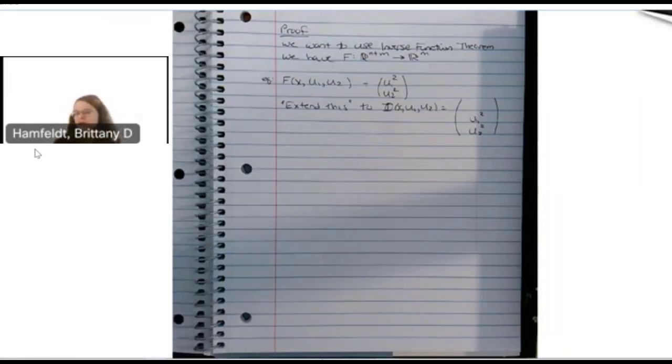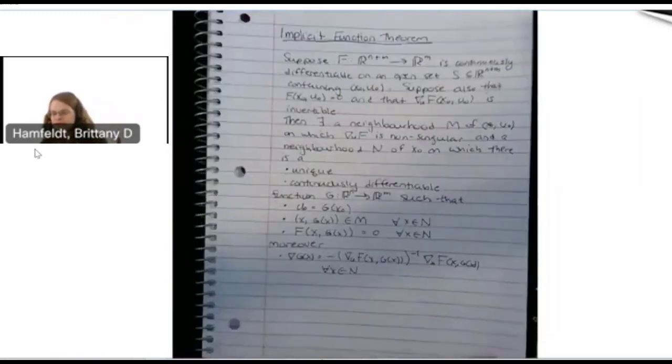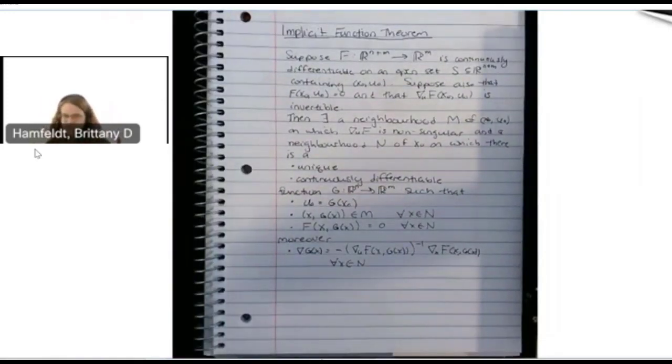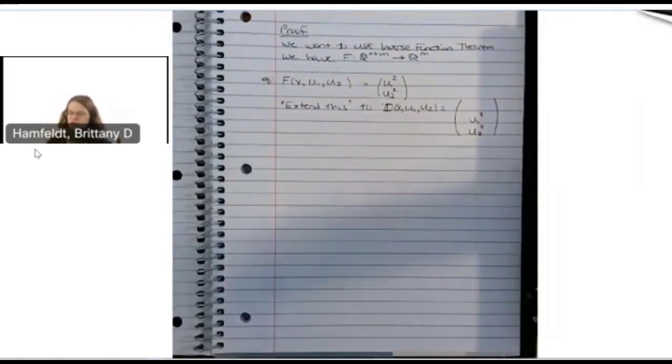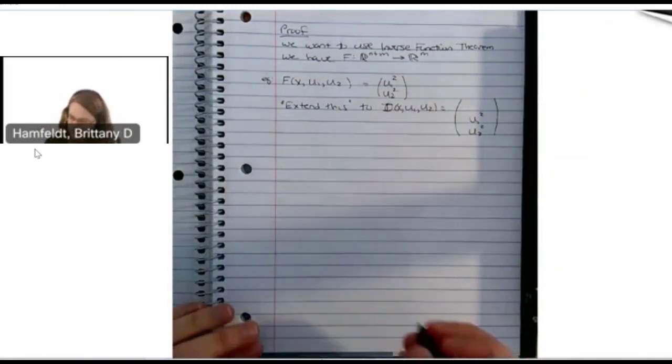There's one really key hypothesis. We can go back to the implicit function theorem, which has a very similar important hypothesis. A non-zero determinant of something. That's right. Non-zero determinant of the Jacobian. Okay, so while I'm doing this, I want to think about what the Jacobian is going to be.